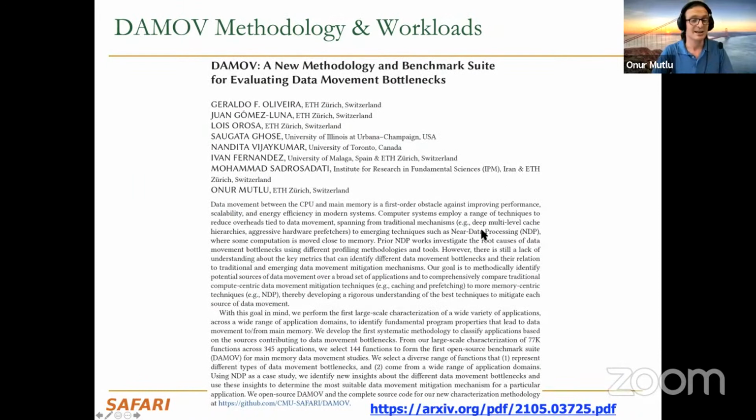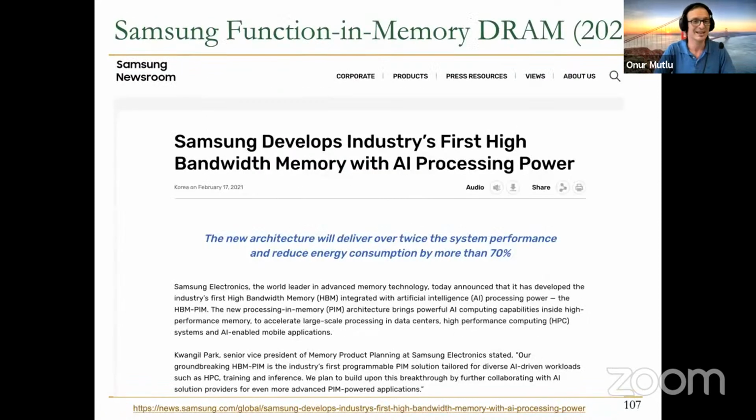But basically, there are really interesting things that you can do to understand why processing in memory works, when it works, how it works, and how to make it better, going forward. Today is the right time to do this research going into the future, because these systems need to be enabled. And the good news is industry is paying even more attention as these works start popping up and becoming more and more important.